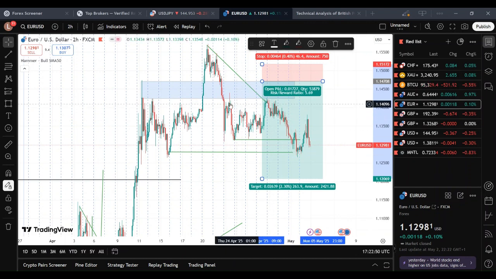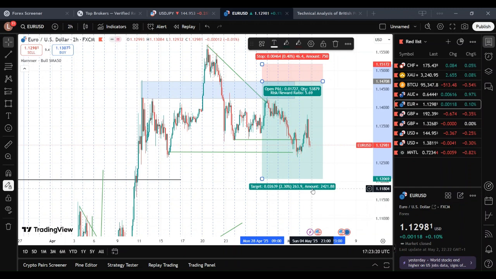It came back down and tested the right shoulder that it had just completed. Let me zoom it down. You can see at this point the level was again able to go back up, coming down, so it's going to go up again and then come to hit our overall TP. So that's just the two analyses that we had for the week, and unfortunately, we made a couple of mistakes. But of course, like I said, it's part of the journey.